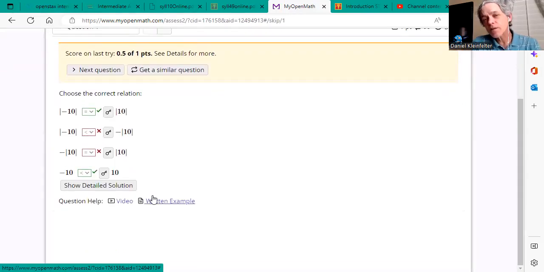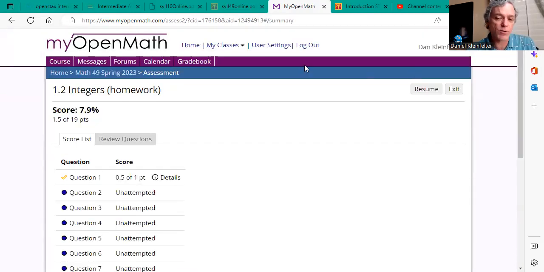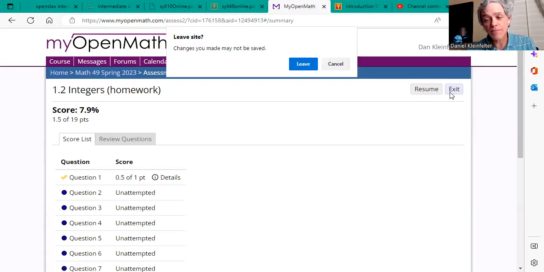An important thing to note is that you don't have to do anything special to turn this in. Like, okay, how do I turn this in so the teacher can see that I did it? You don't have to do anything. As soon as you've saved your progress and exited, like I did here, I'll see that you've done it. It's posted to your gradebook. Okay, that's most of it.